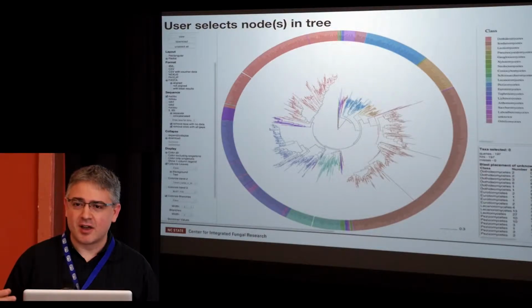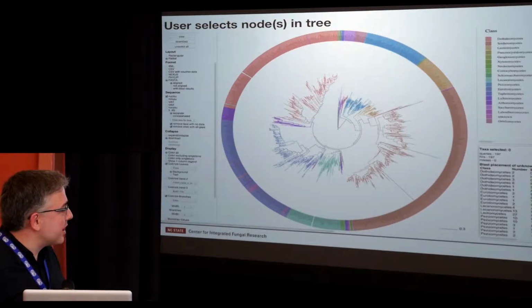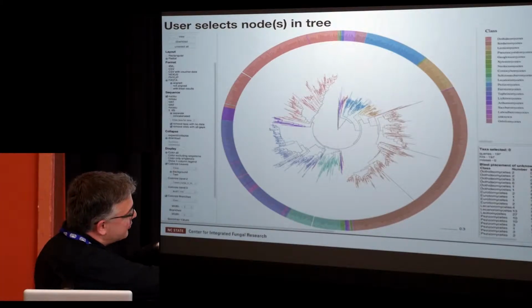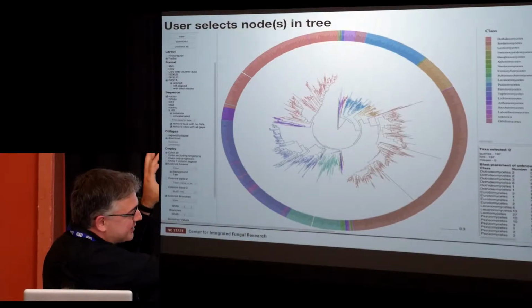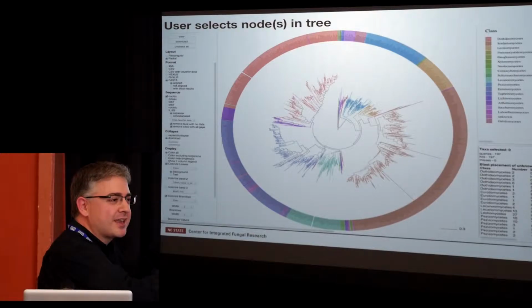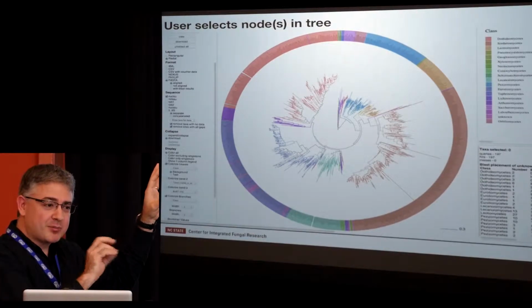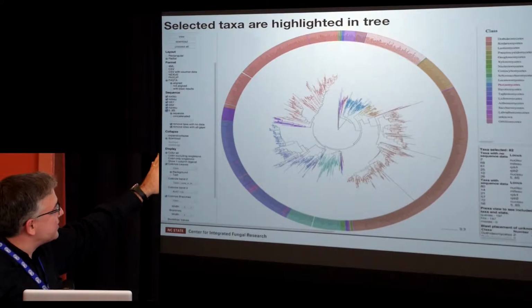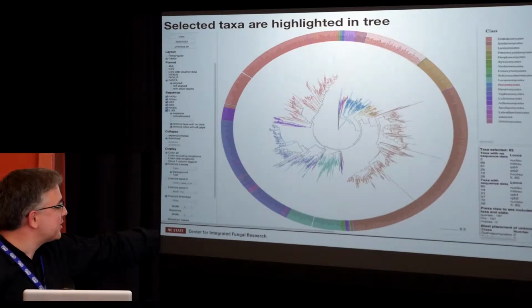This is a standard way of coding all the information so that you could easily retrieve it from a phylogeny. So this is the TreeBASE interface, and we wanted to have the most real estate for the tree in the center, and then have the options to the left and the right, and those dashboard windows there that give you information. As you click on those nodes, you see information within that particular clade. So you can go in here and select taxa, and those are highlighted. You can see them here. You can click on the node, and those are highlighted, and then you have this summary window here.